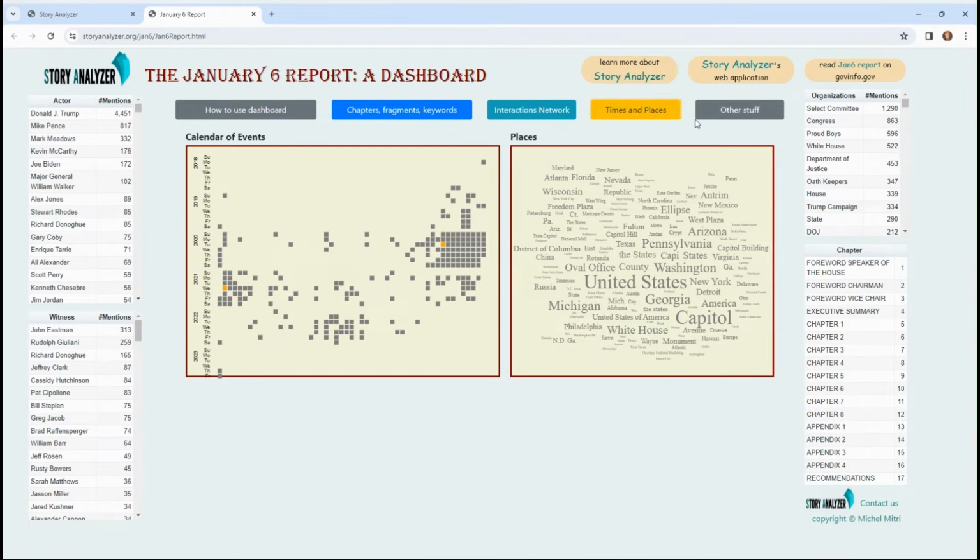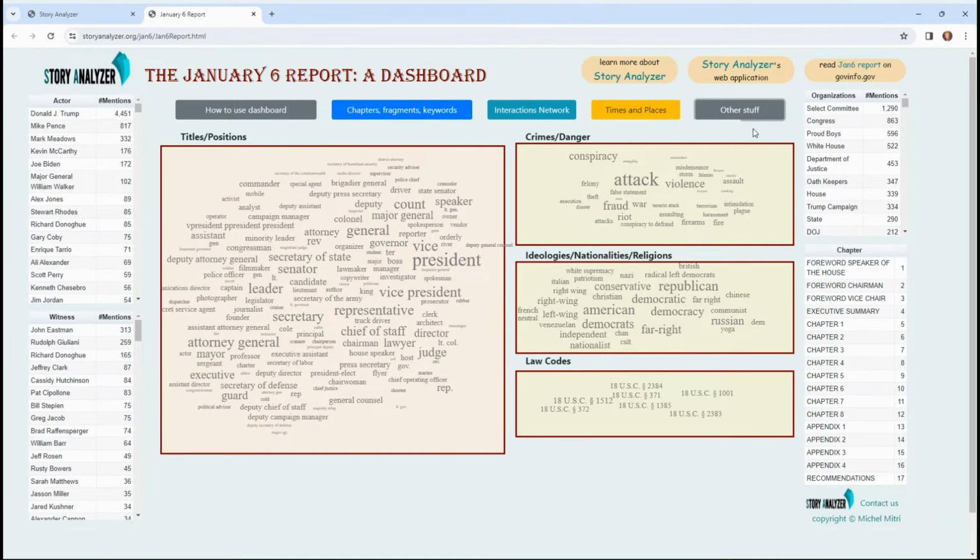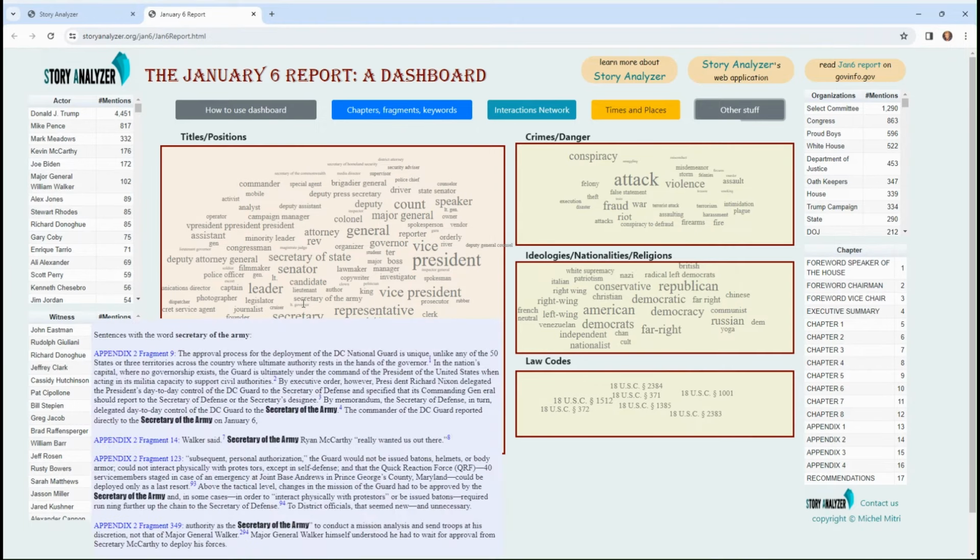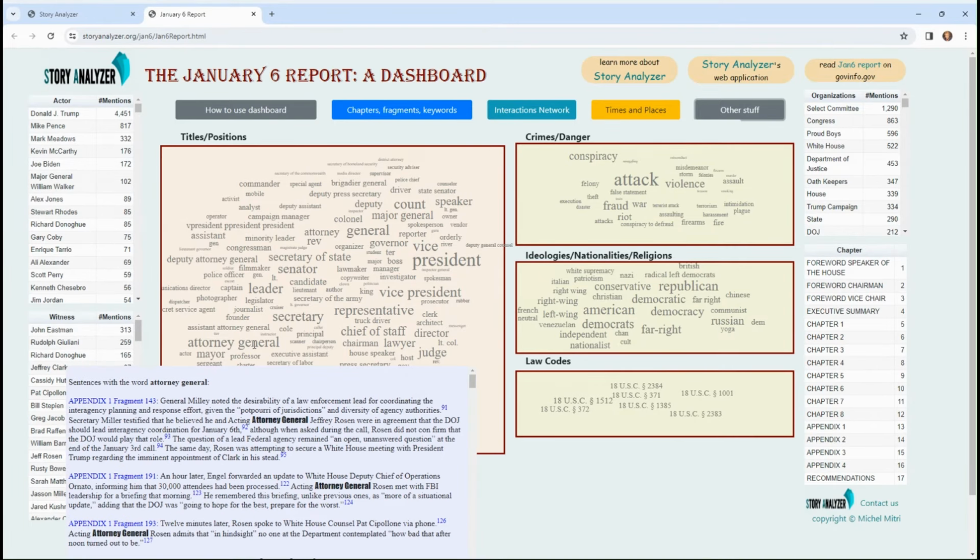The next section of the dashboard I call Other Stuff. And here we see four word clouds, one containing titles and positions, a second containing what I call crimes and danger, and then ideologies, nationalities, and religions, and then law codes. So if I wanted to see, for example, any place Attorney General comes in, we can see that here.